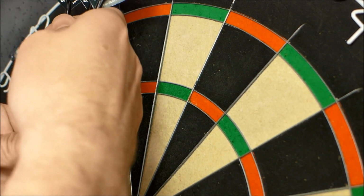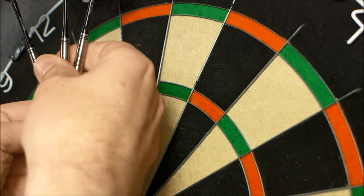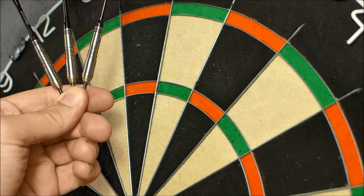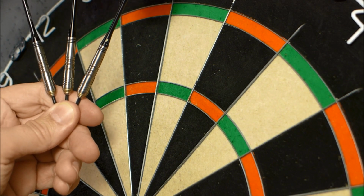It's a 95% tungsten dart. It has a very solid feel to it. So it's a good front weighted torpedo style dart. So that's the end of the review.